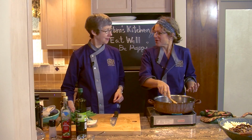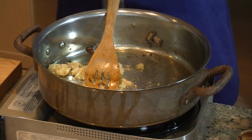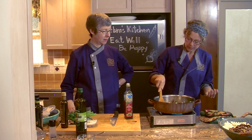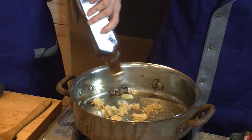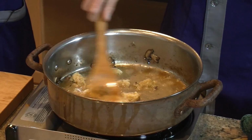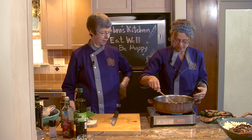Okay, so I know I smelled gas. So we're just gonna cook that garlic a little bit, and then we're gonna throw a nice catch of red wine vinegar on that to deglaze our pan. Woo! Okay. And then that's going to get tossed right on top of our shrooms. And we're just going to chop up some parsley, and then we're ready to complete the dish. So that looks good.